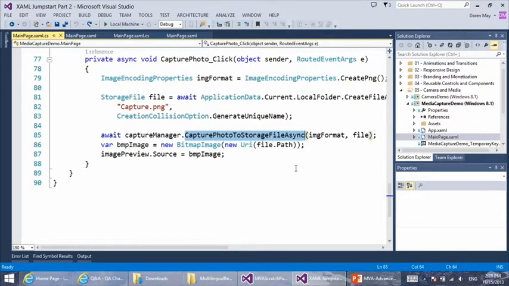So again, a good portion of this code is just to kind of show off other things you could do around the way. Yeah. Still just a handful of lines to use the Capture UI or to use this Capture Manager as well, right? Or this Capture element that leverages the Capture Manager. Yeah. Either way is simple, and it kind of meets your needs both ways. So you don't need to build your own UI unless you just like working. So you can use the Capture UI and get really a lot of functionality for free.